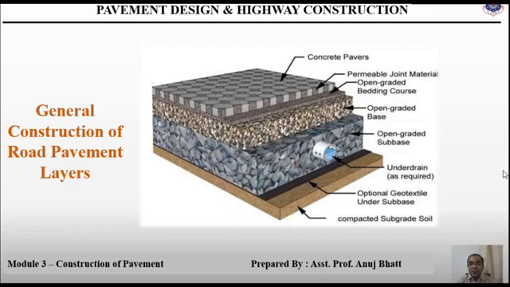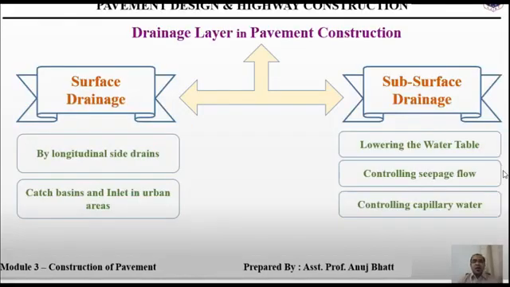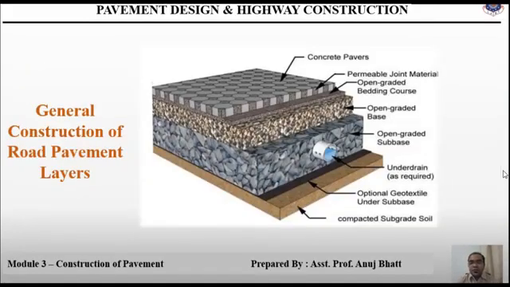There are different methods to provide the drainage layer. So before that, let's have a general introduction on the drainage layer. During the rains, part of the rainwater flows on the surface and part of it percolates through the soil mass as gravitational water until it reaches the groundwater below the water table.